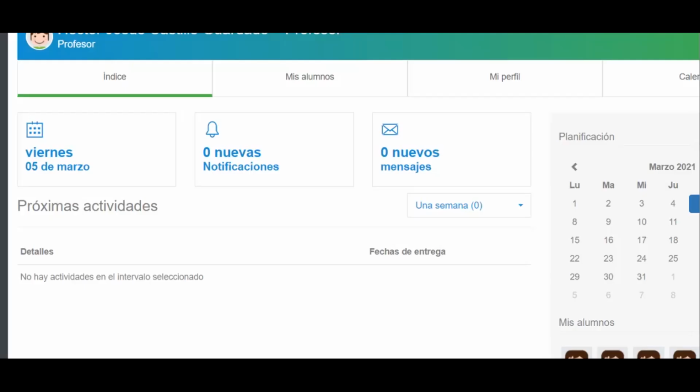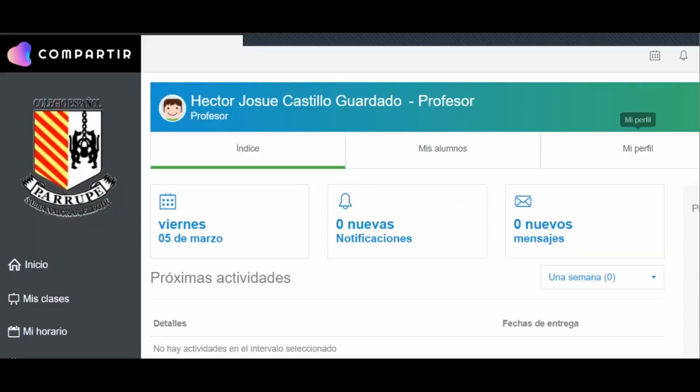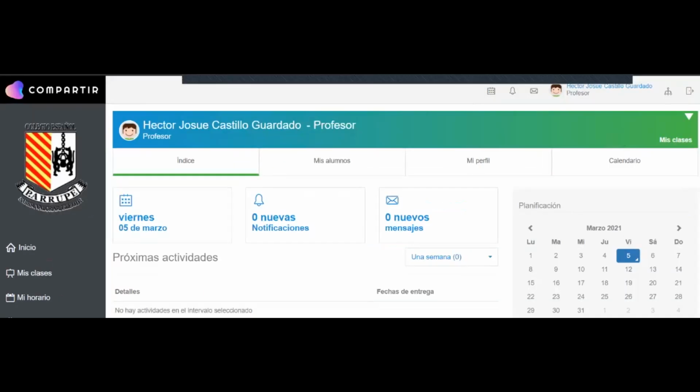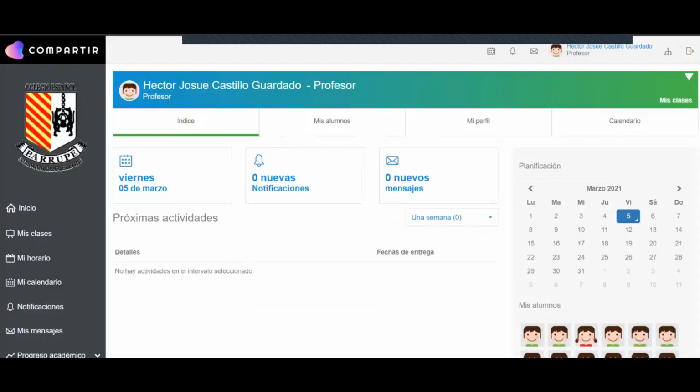Santillana Compartir, please. Access the platform Santillana Compartir. We're gonna access the Richmond Learning Platform. So please, from your devices, your phone or your computer, whatever you're using, access Compartir. And then once you are in Compartir, click on the Richmond Learning Platform icon or banner, or whatever they call them.